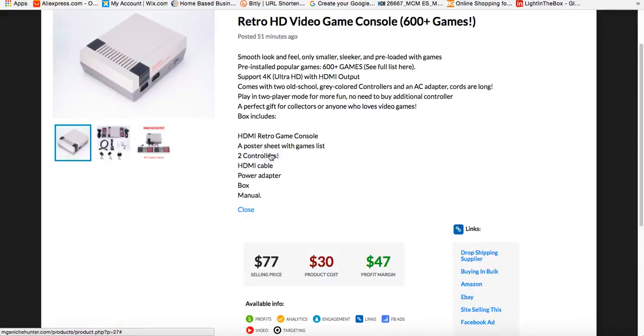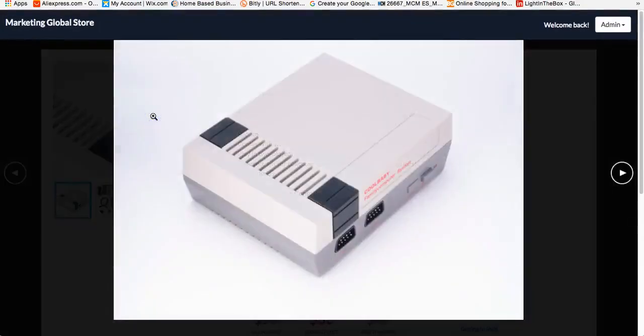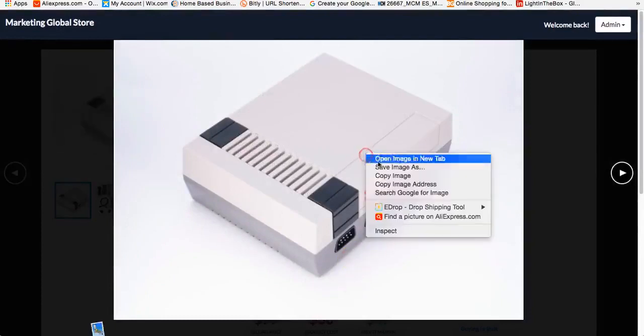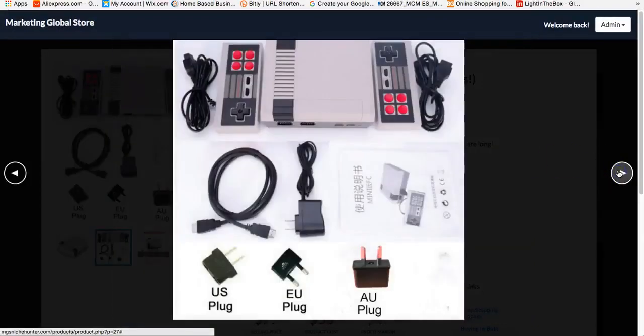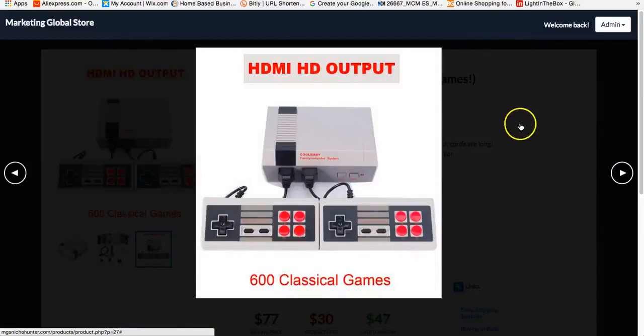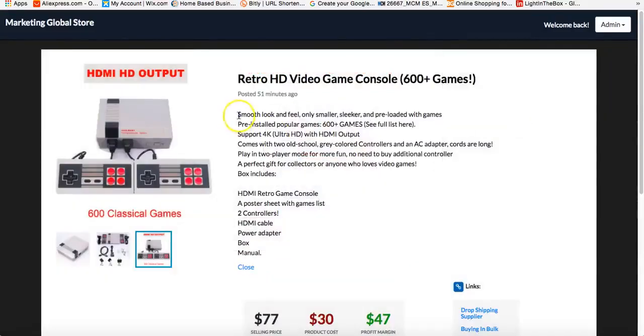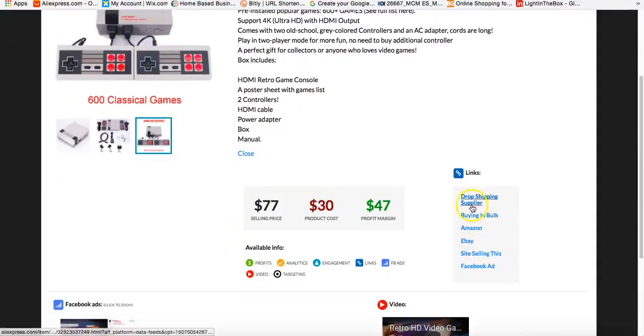Okay, so what we need to do first of all, if you're just using this for your eBay store, is screenshot this photo, or right click it and save image as on your desktop. Save all these photos here. Also, we do a custom description. We notice when we get our descriptions from our supplier, they're usually not that good, so we're doing our own custom descriptions here. Okay, so one, it's going to show you the dropship supplier.